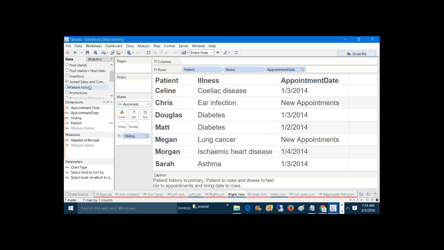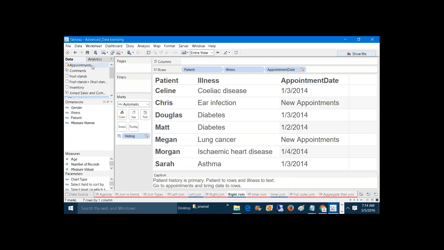From the patient history, we got the complete information, patient and illness, and from the appointments, we got only the matching records. For the records which are not having a matching value, I have added my value by editing the alias.